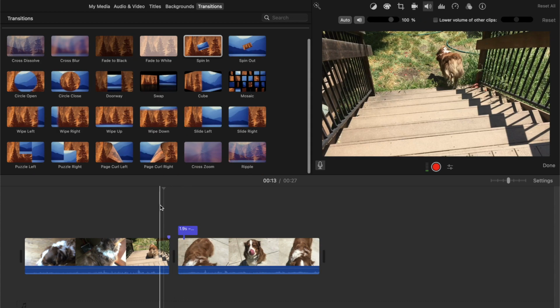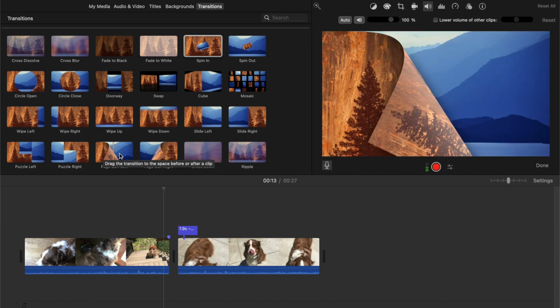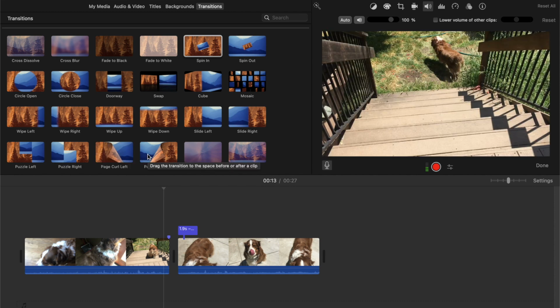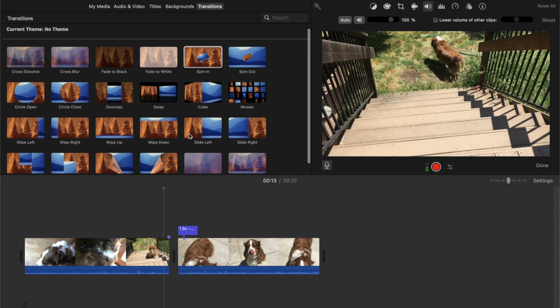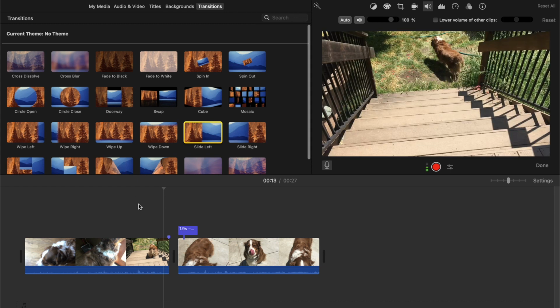And there are a ton of them. I don't know how many are there. It looks like maybe 15 or so. And you can preview each one of them just like you did your titles. And so like slide left, you can see how this is going to work. They give you a preview and on and on and on. And so this really makes your videos smoother and easier to watch, and it gives them a very professional looking feel, and it's a lot better for the user.